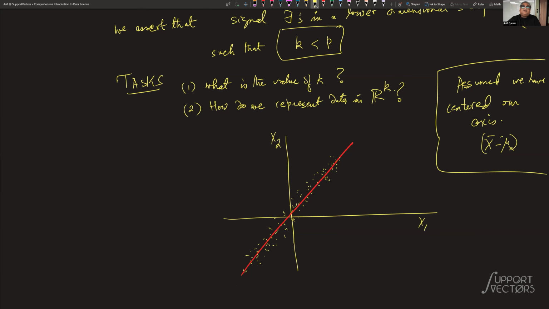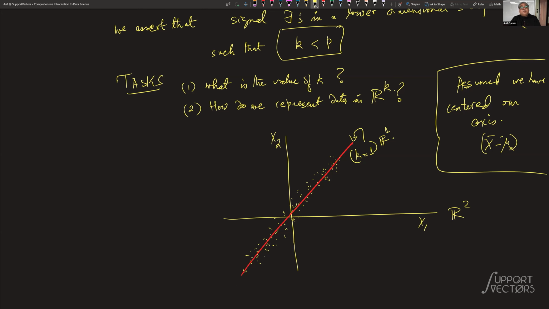And we can say, you know what, let's ignore the second one. Anyway, it's noise. So you have gone from one dimension to two dimensions, but geometrically observe, the plane is wide, but the data is along a very narrow line. A line is one dimensionality less than the plane, isn't it? So here K is equal to 1 for this, right? And the original data was R2, right? What is the dimensionality of a line? R1.